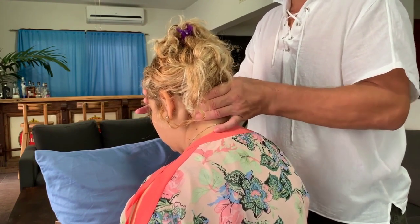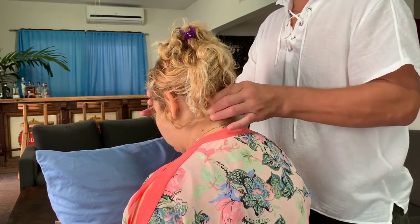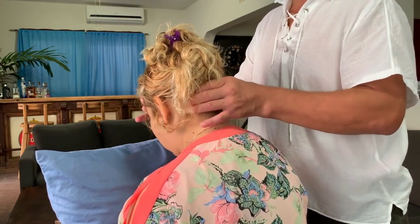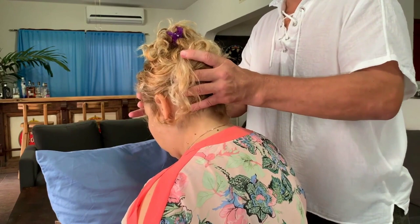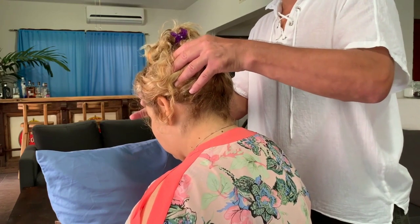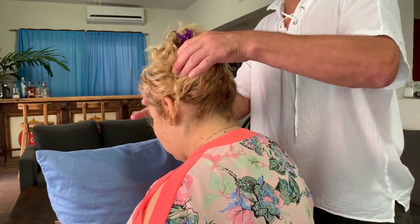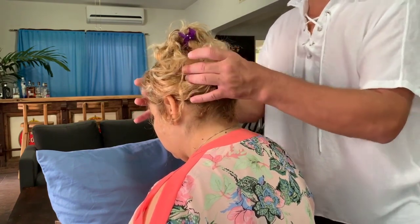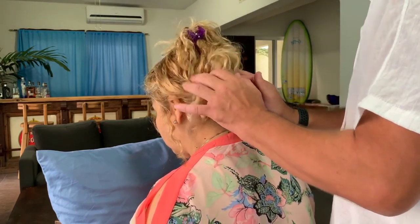Make sure the person's head is tilted ever so slightly downwards — that gives you better access to the back of the neck and especially around the base of the skull. Working up right under the suboccipital muscles — the little muscles at the base of the skull — gently pressing upwards with fingers. Your fingers are fairly static but your body and arm are doing the work. You always want the big muscles and big joints doing the work for the small ones. Then a little tapping — it stimulates and feels really great.